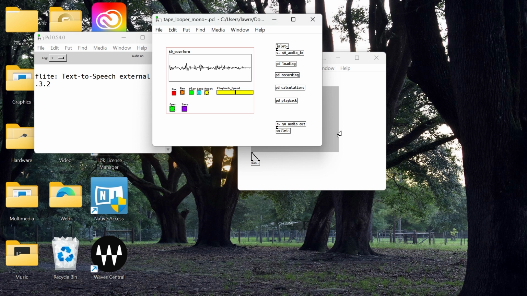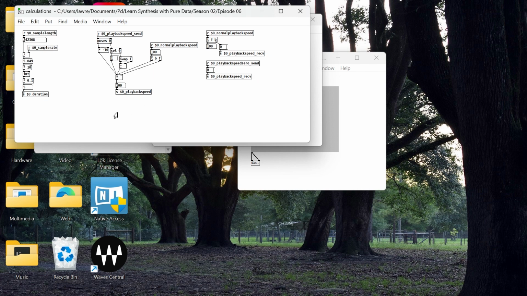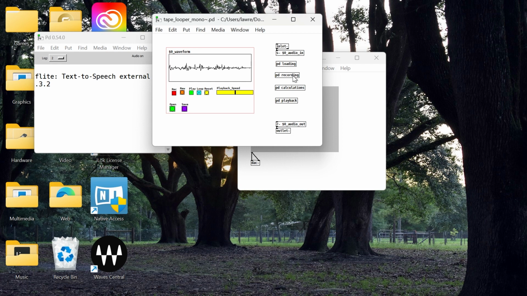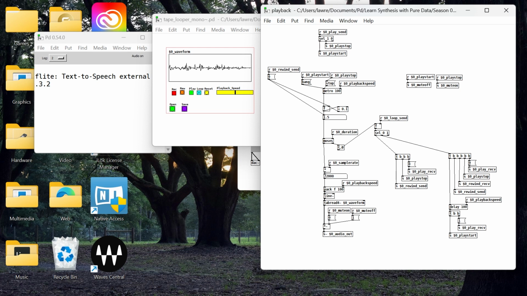All right, first of all, where we kind of left off was in calculations. No, we're going to come to that. I'm sorry. Playback. Here's what I did in playback. First of all, down here, I switched the order here where basically the one message going to play receive goes to the right of the actual play start command.